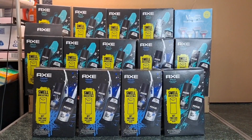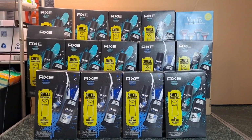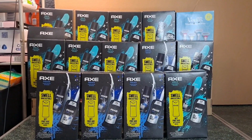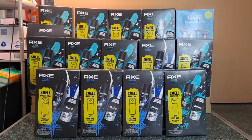But always ask your cashier nicely, guys, if you can open the box and use the coupon right away, because you're going to purchase the item anyway. Some cashiers will agree, some will not, but that's how it is. If the cashier doesn't agree to open it, just buy one and just keep rolling the manufacturer coupon, okay?